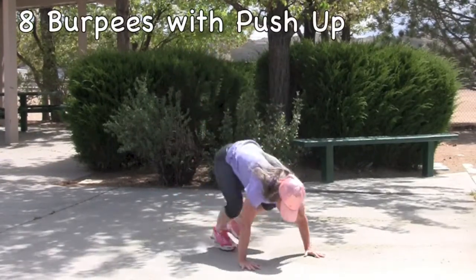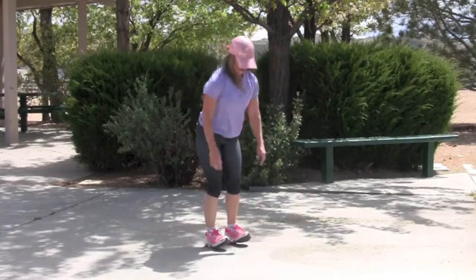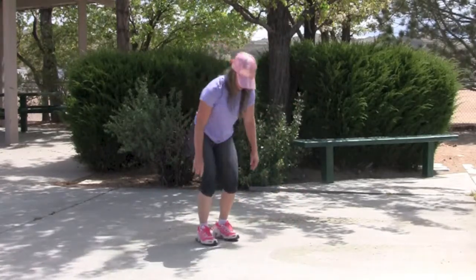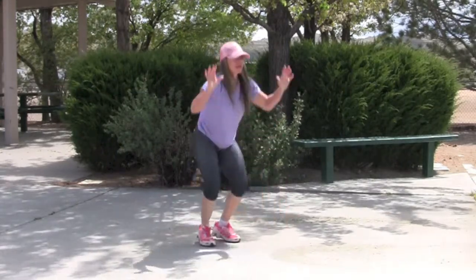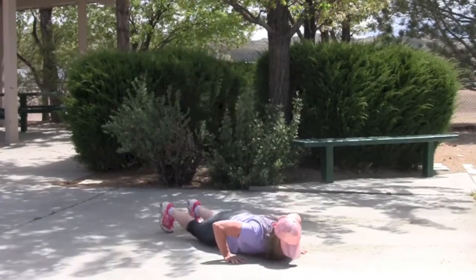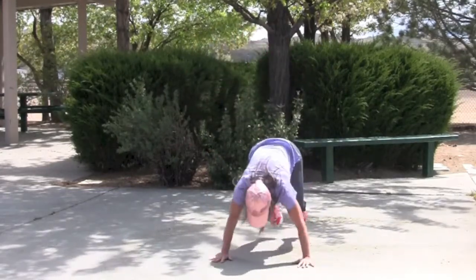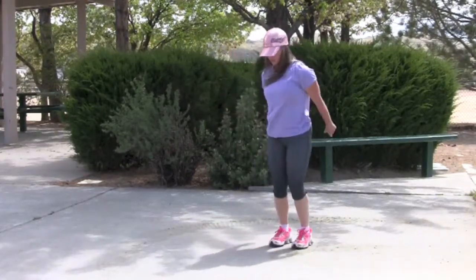Then next up is burpees with a push-up. These are 8 reps here. You can also modify this if you can't do a full push-up. When you drop down, go ahead and drop to your knees and then do a half push-up. If you can't do push-ups, you can also just jump down and jump back in without doing any push-up. So on this part here, jump out and then jump back in, and just skip the push-up.